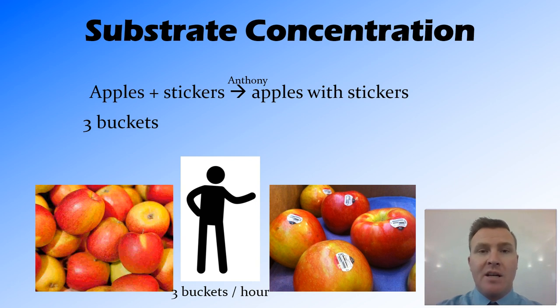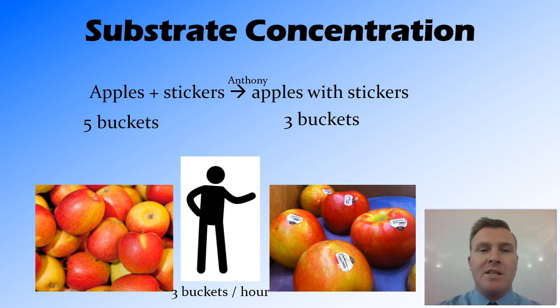The next truck comes in, and it's 3 buckets of apples, and he's working pretty hard now. This is as much as he can do. But in his hour, working diligently, he manages to make his 3 buckets. The problem is that the next truck comes in, and it's got 4 buckets on it. Now he's beyond his limit. He can only do 3 buckets an hour, so in that hour he's only going to produce 3 buckets. And the next truck comes along with 5 buckets. Again, he can only do 3 buckets in an hour.